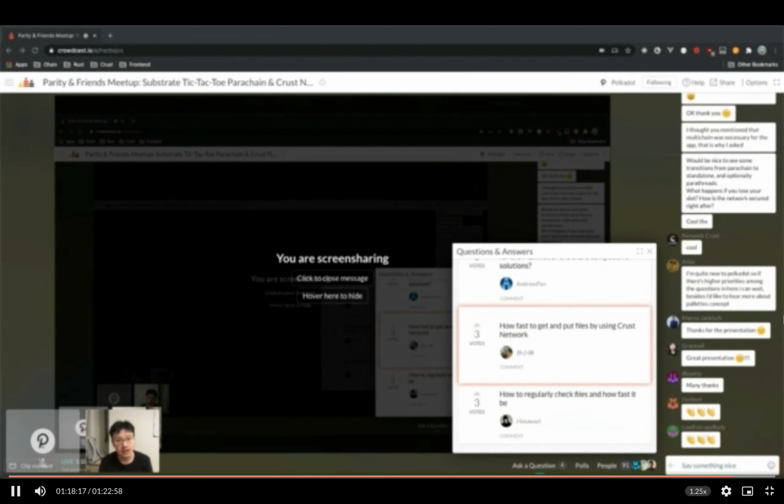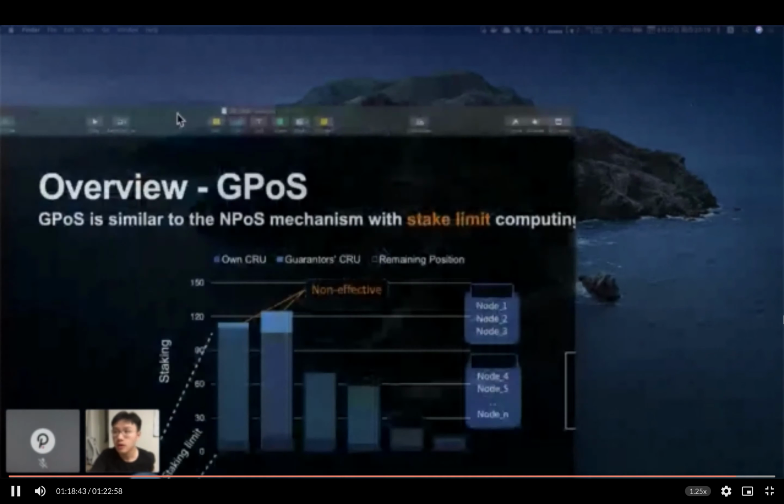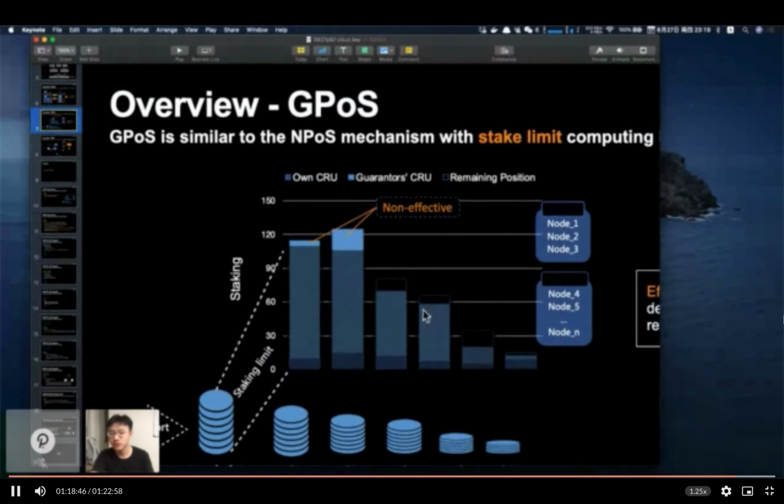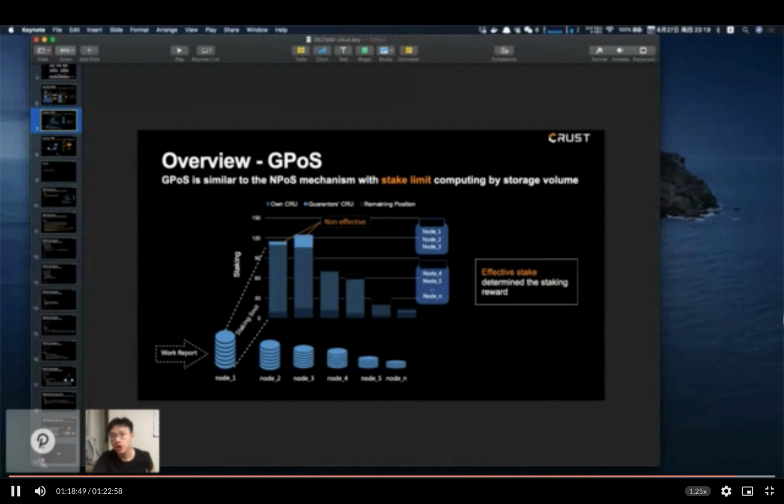But Crust is actually a PoS, proof of stake based chain, because your storage volume is reflected in the stake limit. I will show this picture again. Wait a second. This diagram shows that your storage volume is only mapped into the stake limit, which determines your staking reward.